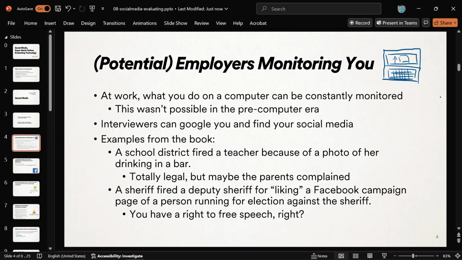So that's insane. This is completely different to the way an employer would be monitoring you in the past, right? Before computers, before everything being interconnected, if your boss is in the room, then you have to look like you're busy, right? But now you can be constantly monitored. What can they do to you?